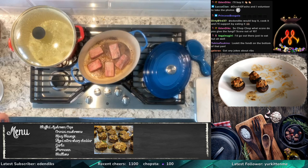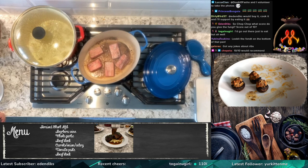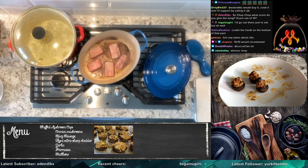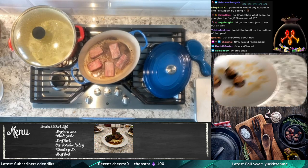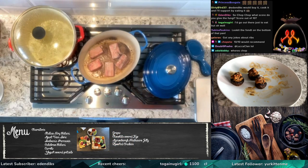Alright, ask me a joke about ribs. A joke about ribs? No, I don't know any jokes particularly about ribs. I know a bunch of jokes about skeletons, but not ribs in particular. Yep. Oh, yeah. Chops. I'm right here, Abby. Yeah, Chops is right here. Hey, everybody. It's Chops. Have a beautiful time. So there you go. There's Chops. He's right here, Daddy. All right.